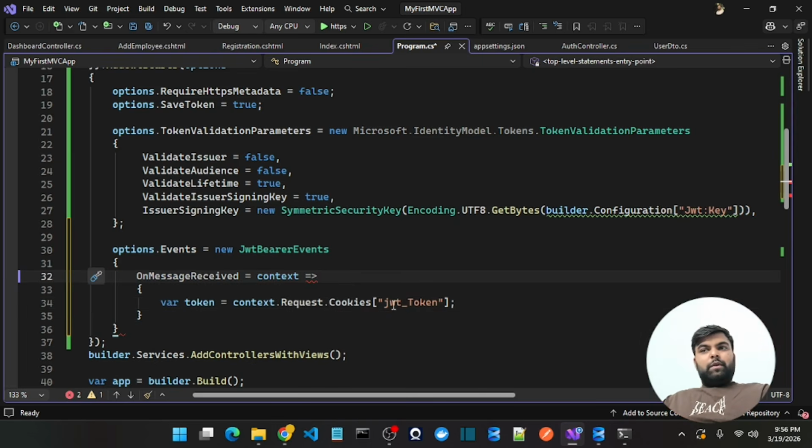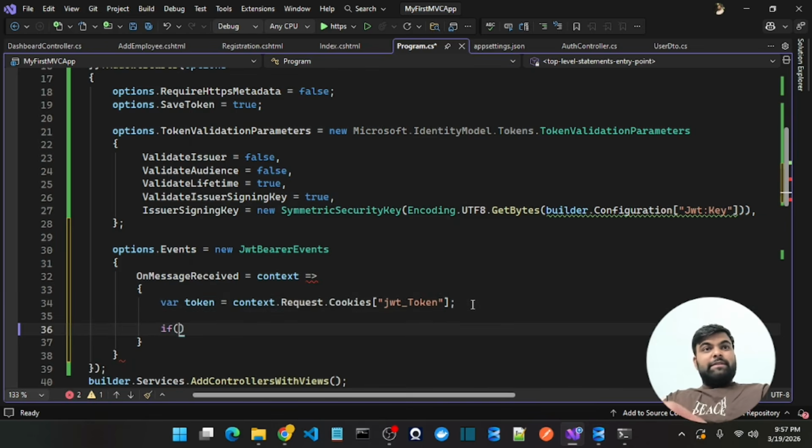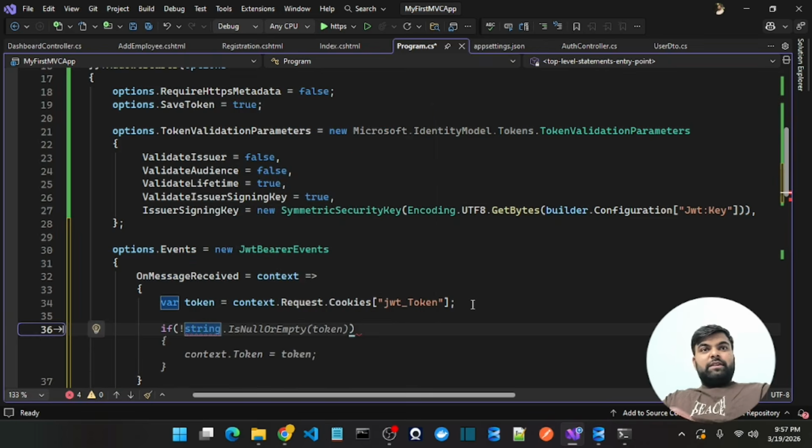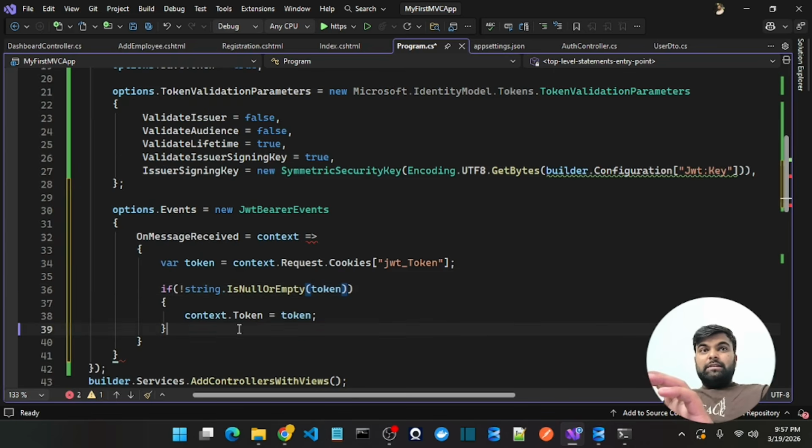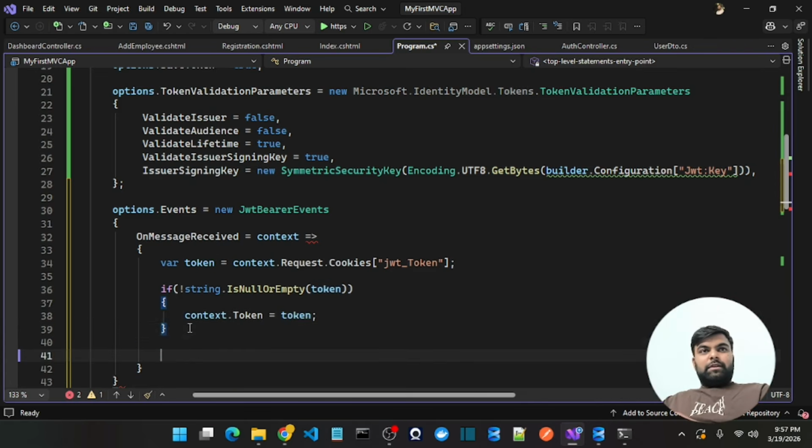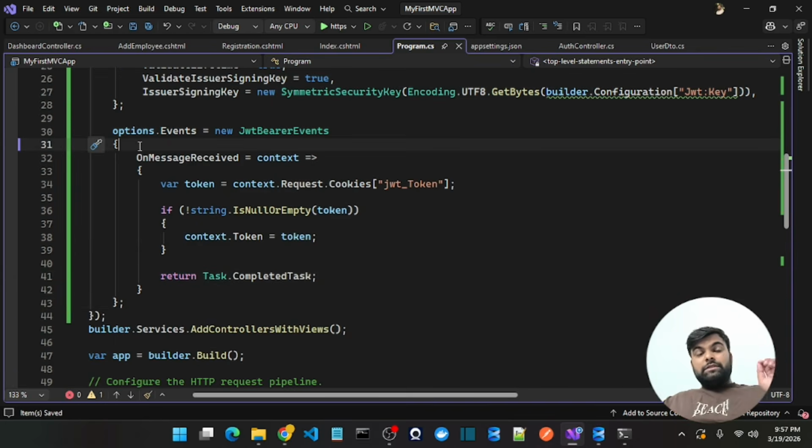If all things are done successfully, I will first check whether this token is empty or not, with string.IsNullOrEmpty. If it is not, then in the context I will pass the token value there, and basically I will return Task.CompletedTask. In the JWT token events, we will read the token from the cookies.